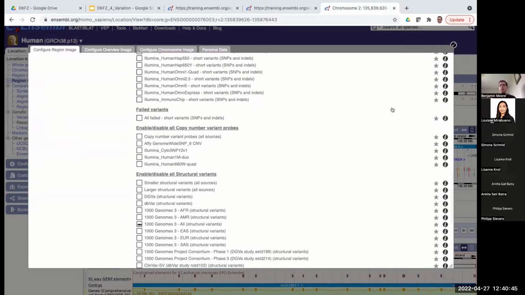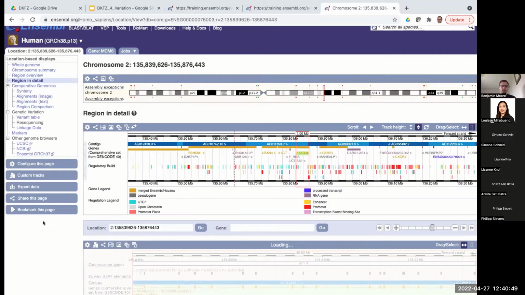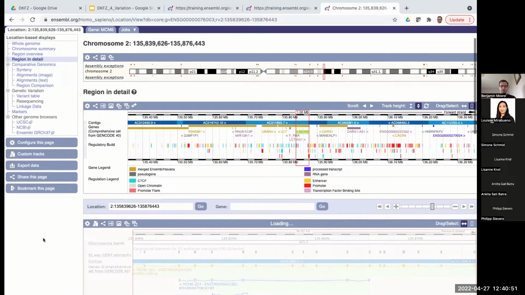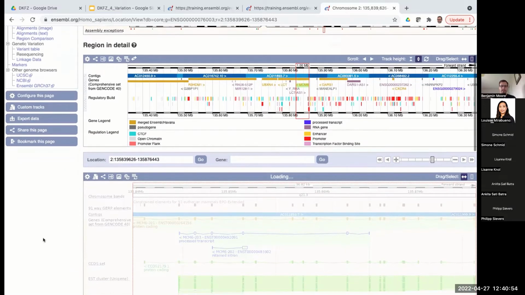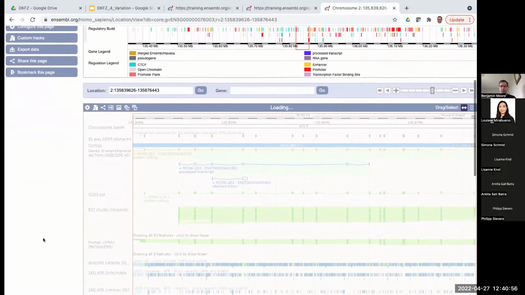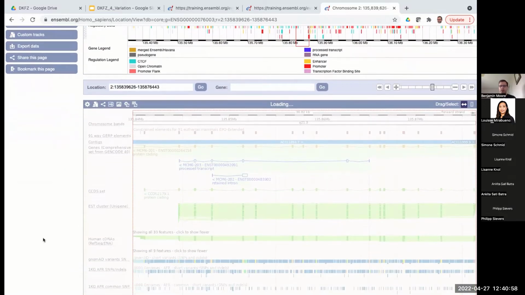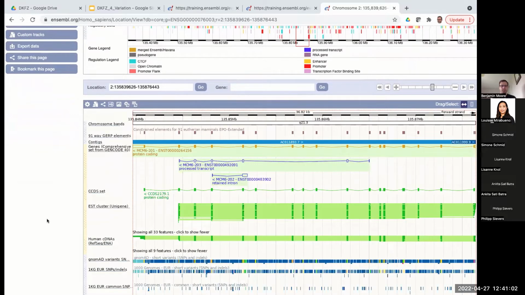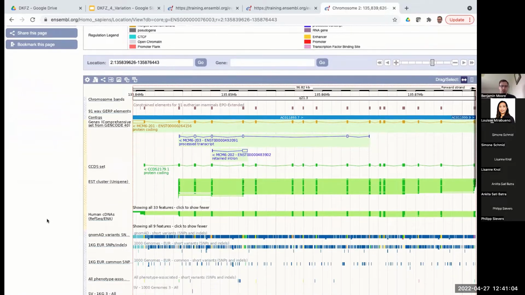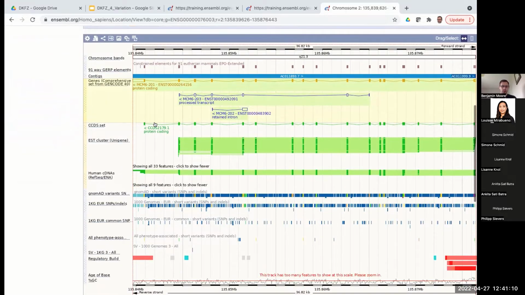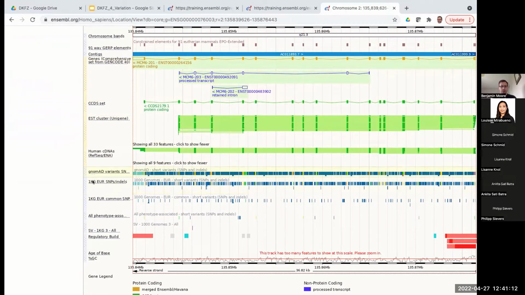When you're happy, you can click on the tick in the top right-hand corner to save and close. My page is just reloading at the moment. You can see that as well as the usual tracks, the contigs track and the genes track, for example, with the MCM6 gene, we also have these variation data tracks at the bottom.